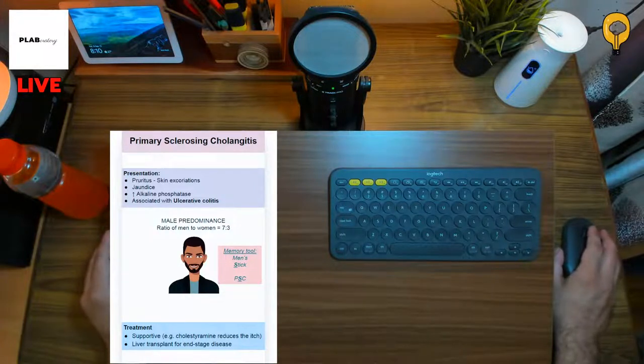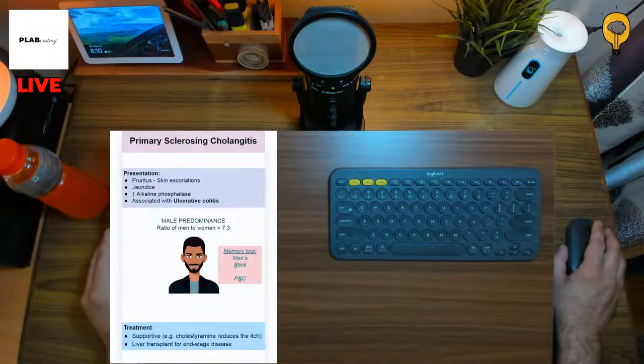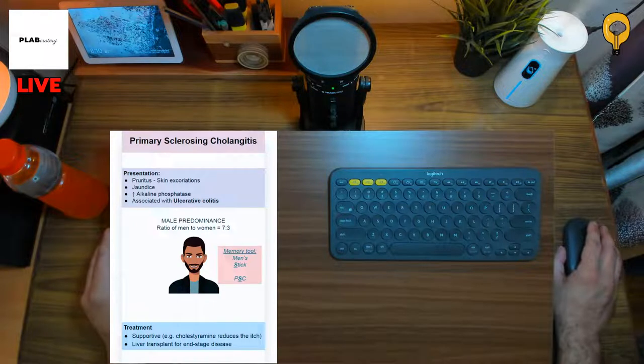So we have to repeat LFT, complete blood count and reticulocyte count so as to ensure that there is no anemia and there is no hemolysis. If there is evidence of hemolysis, then refer the patient to hematology. If there is no evidence of hemolysis, then we manage the patient in primary care as Gilbert syndrome. Reassurance is all that is required.